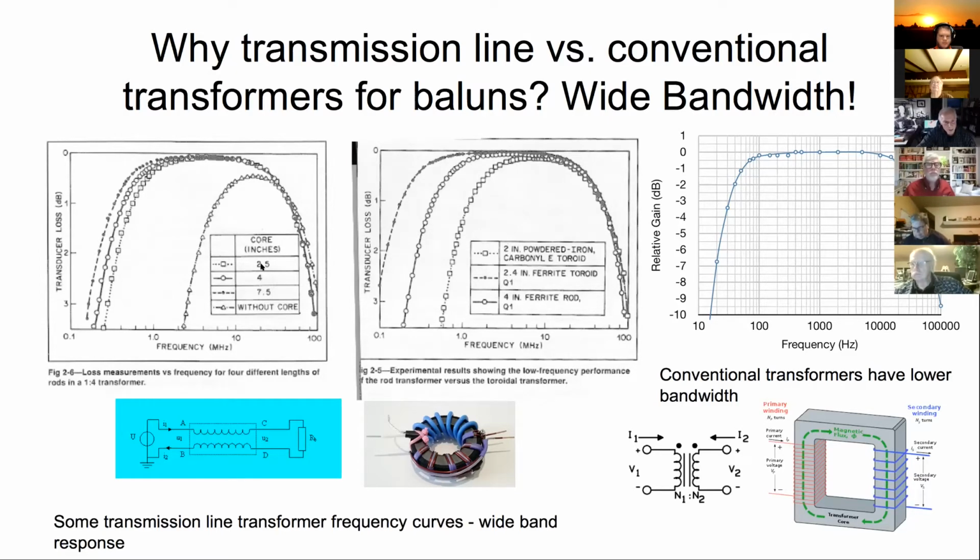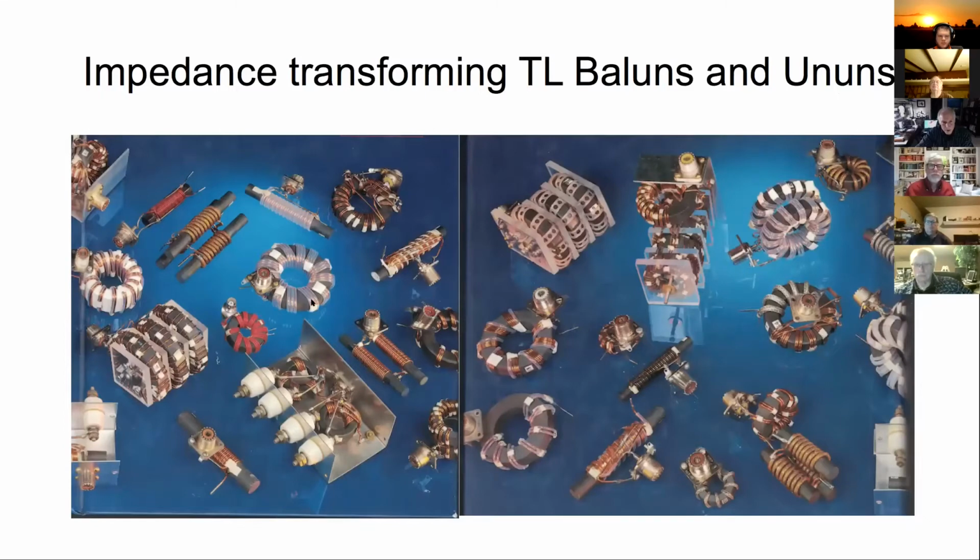Now in this case I don't remember what the transmission line was. The guy who wrote this, Jerry Sivik, made a lot of these cores. Here, let me go back to the picture. You can see here cores that are wrapped not with coax but with wires that are either in triplet or duplicate pairs, and we'll call them trifilar and bifilar types of windings.